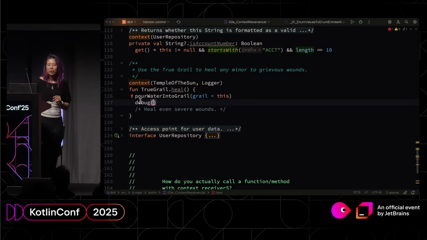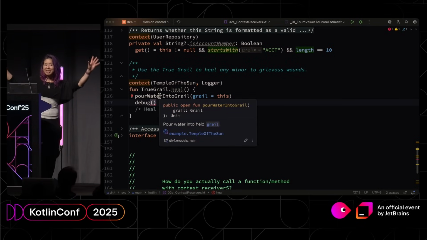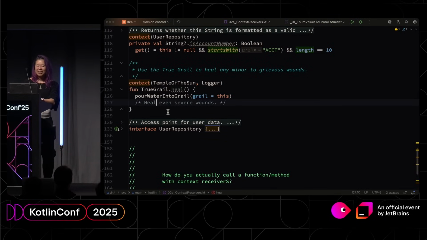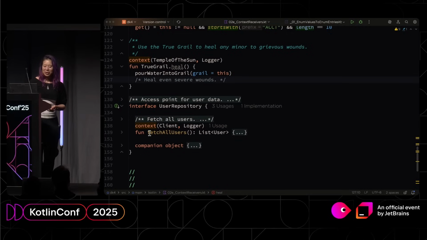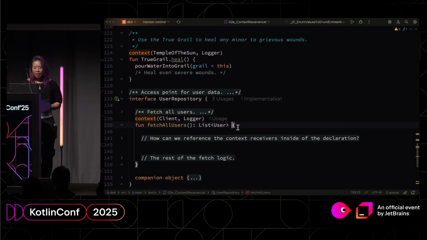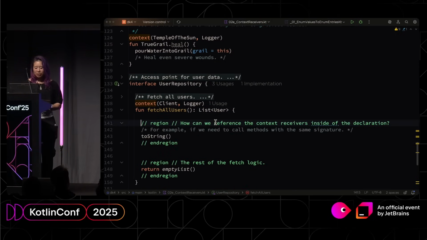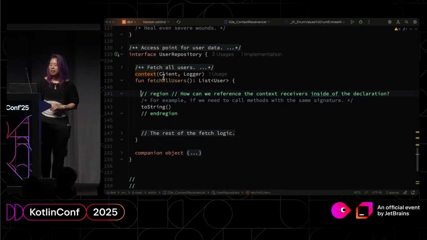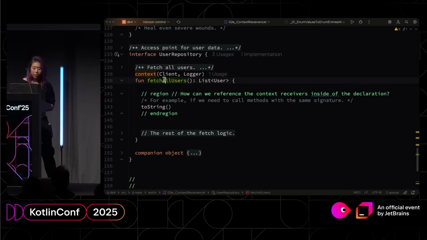So you can start to see that you're going to get a lot of member functions with this older syntax. You're going to start having a lot of members from different interfaces and different classes, all being called without qualification, which sounds fun and then sounds terrifying after you think about it for a little bit. So I feel like that's obviously one reason why this old syntax went away. And what we can do still, though, is actually, let's take a look here. This is a context receiver on a member.